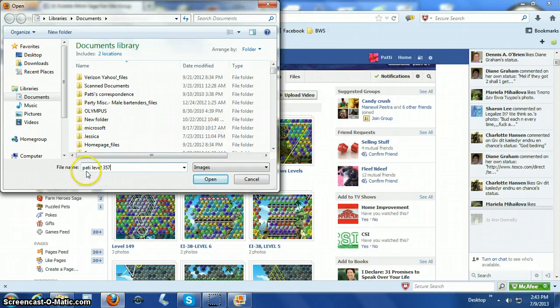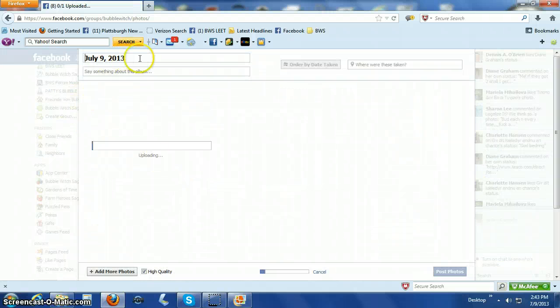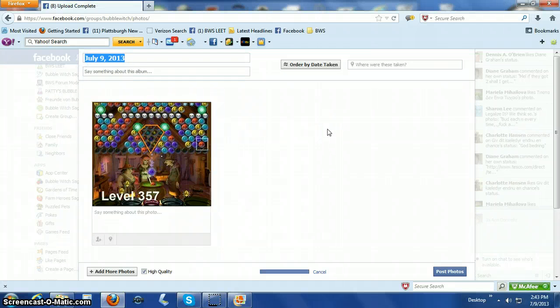And see, I spelt my name wrong, so it didn't pull up. So, if something doesn't show, check for spelling, an extra space, or whatever, and they won't show. I open that up. Right away, I'm going to go up here and change the name of my title. The only time you can change the title is when you're uploading a picture.